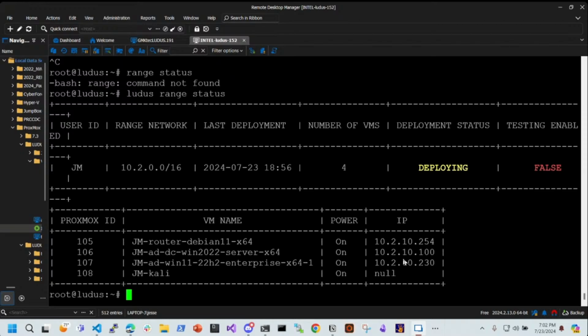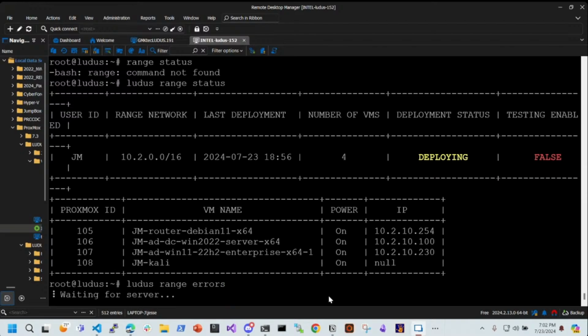So if you're wondering, didn't you say 11 and 22 are the things? Yeah, I did. It'll get there. It'll change it. So this is a really fast, quick way to check whether I'm done or not. Also, very cool is that it'll say errors right here if there are errors. So if you're wondering what errored, you can do Ludus range errors. This is probably going to break because there are no errors, but I'm going to run it anyways. Oh, it doesn't break. Cool. That's nice.